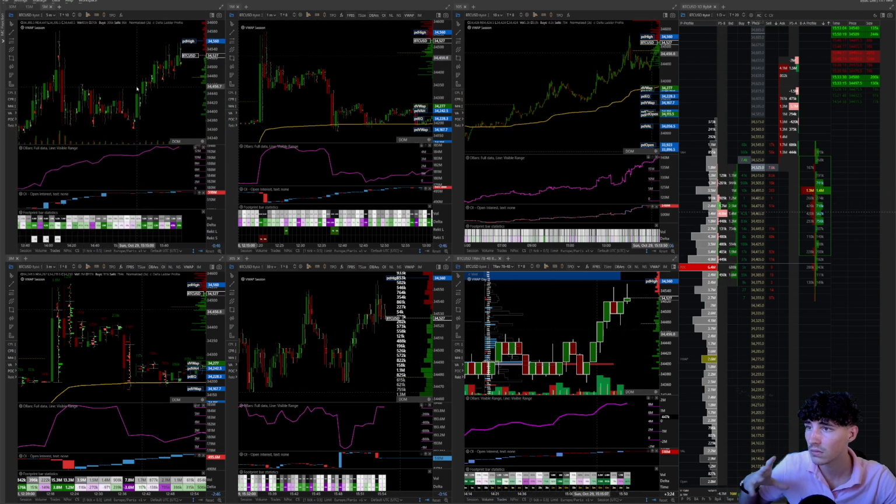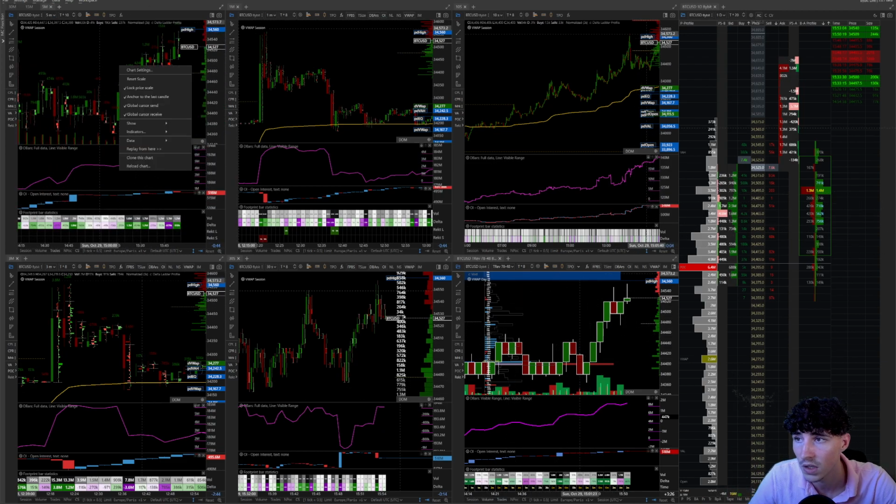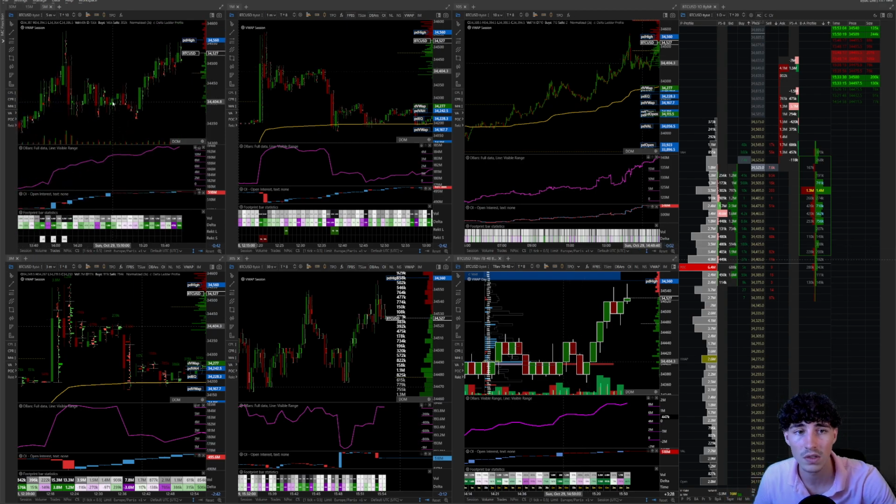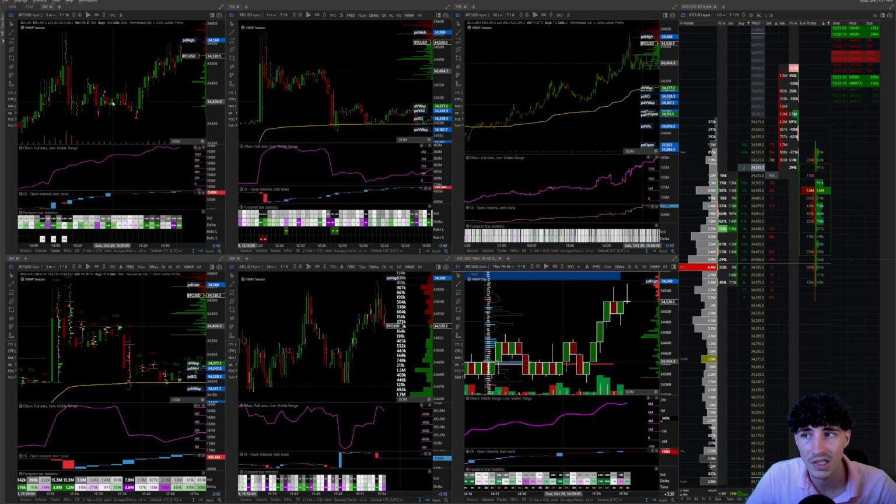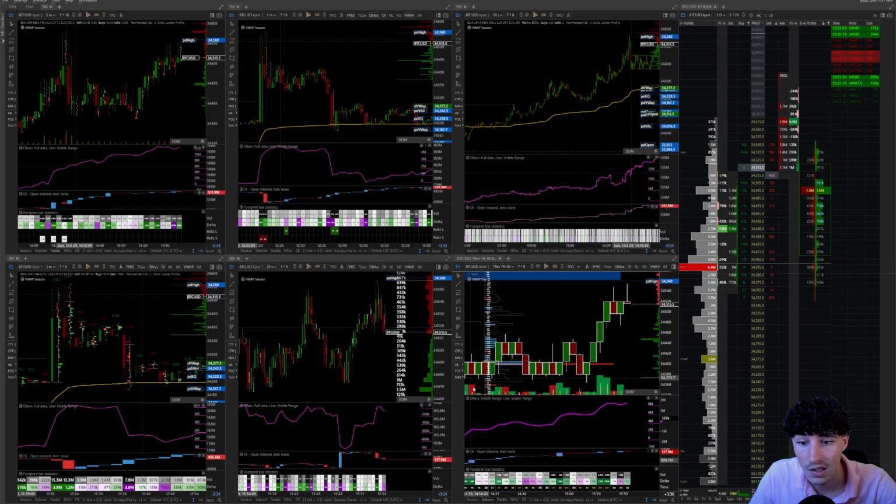There are so many ways to read this, really. You have different strategies using order flow. Every trader really is different. So maybe there are some traders watching this update and they're like, what is this guy saying? This is not like this. For me, it's like this, and you can see it's working very well.